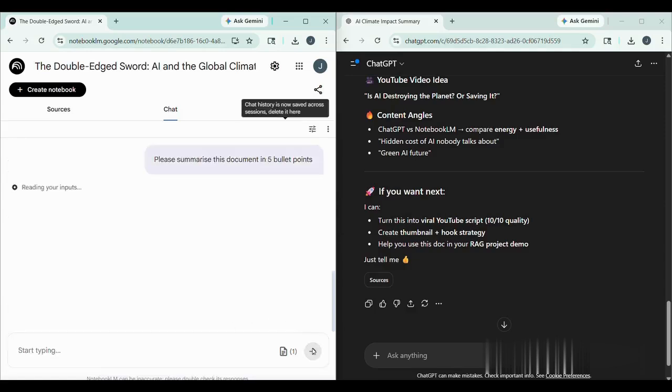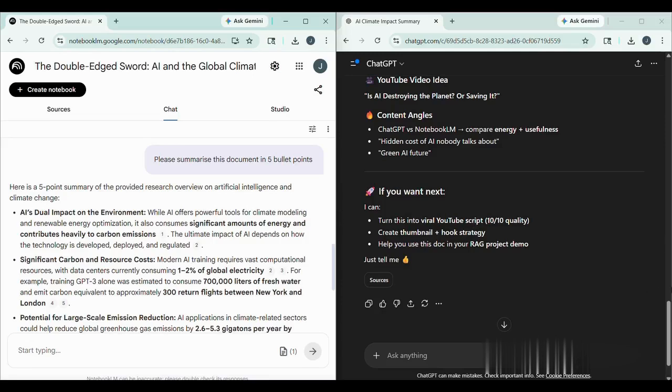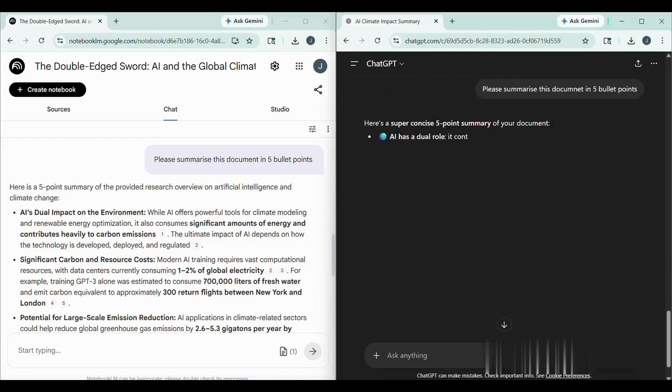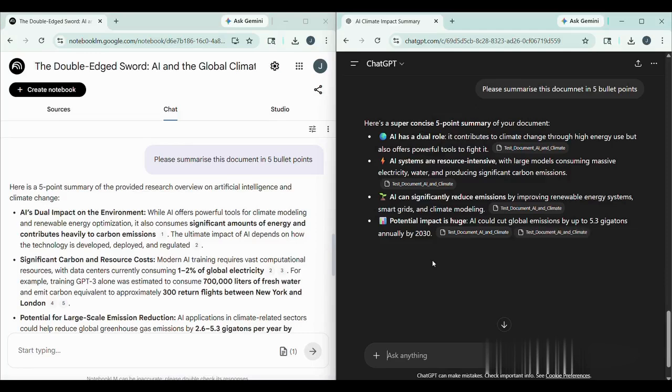Let's see how NotebookLM answers this, and I am going to give the same prompt to ChatGPT as well. So let me copy and paste the same prompt in ChatGPT and let's see how both of them answer.